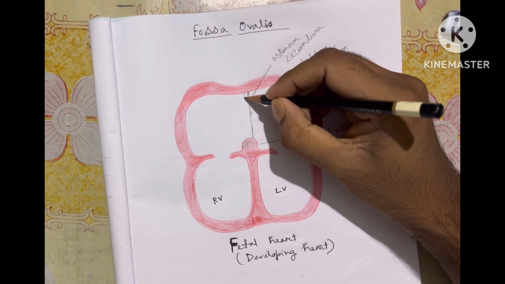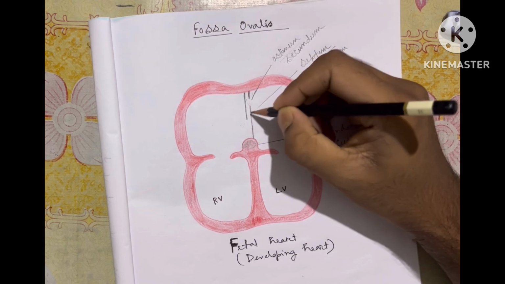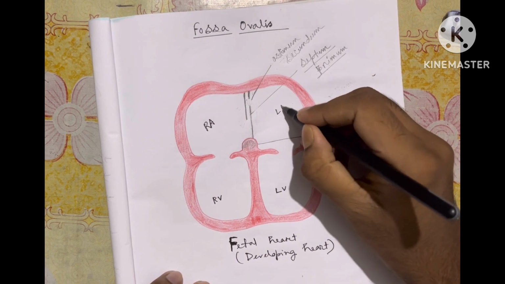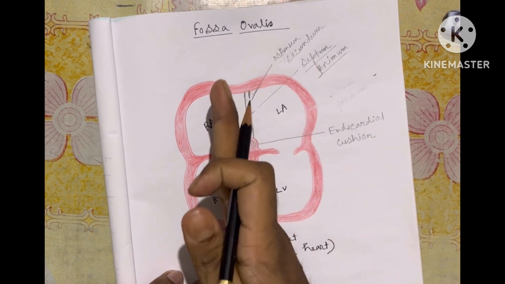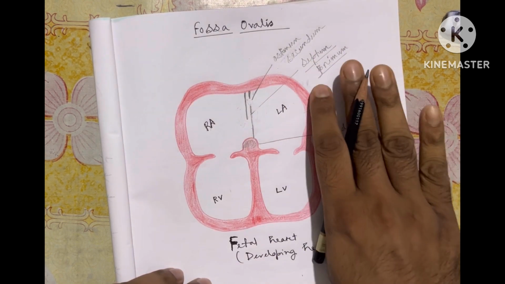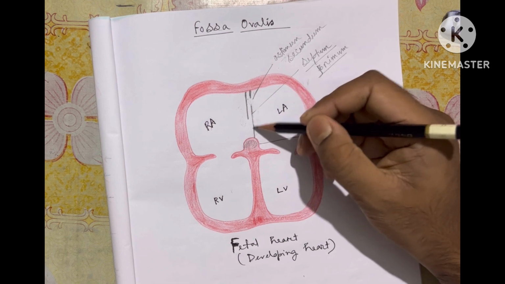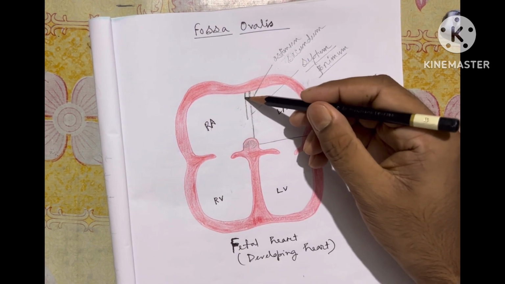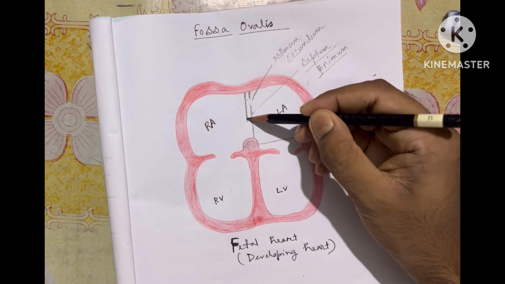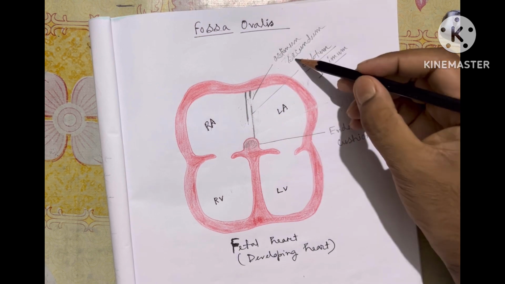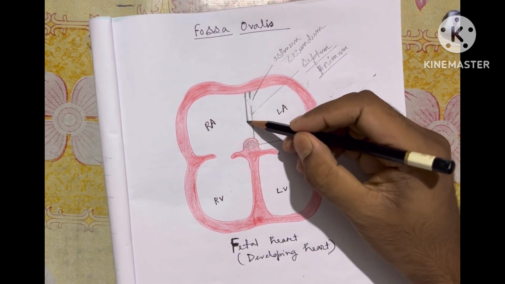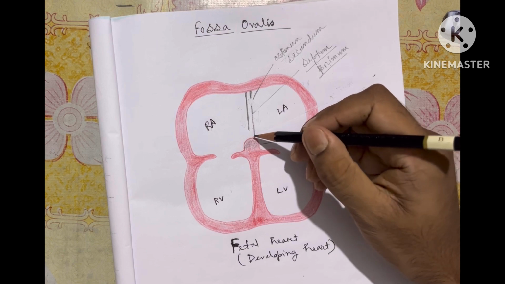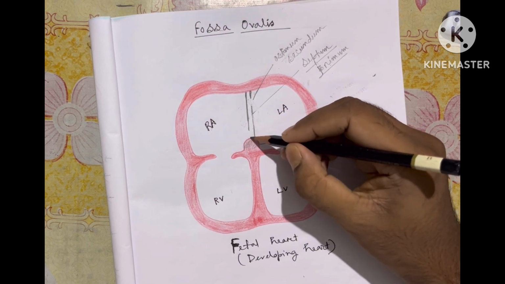Now there is another membrane which will develop at the right side of our septum primum. I say right side because this is the right atrium. This is the right atrium, this is the left atrium, left ventricle, this is the left side. So the right side of the septum primum is this one, the right side of our heart. Another membrane will form here, and it will cover our ostium secundum just like a curtain, and it will almost fuse with our endocardial cushion. But there is another opening that will be developed.